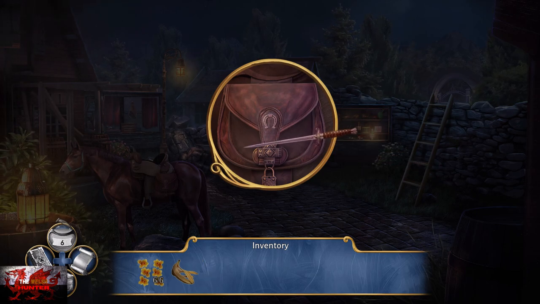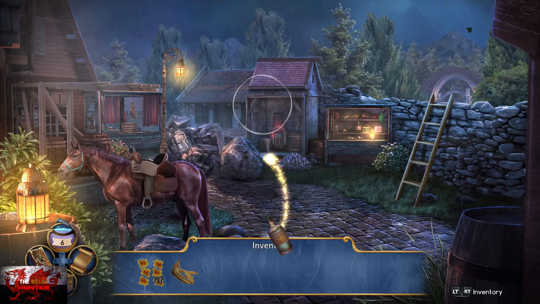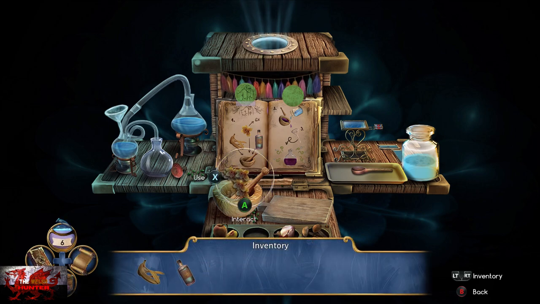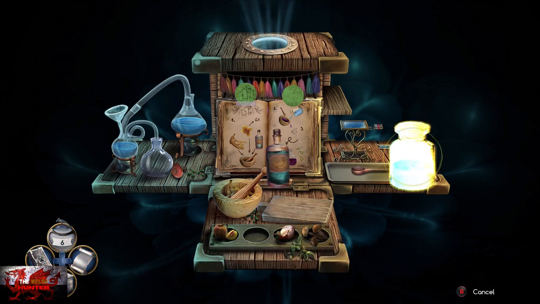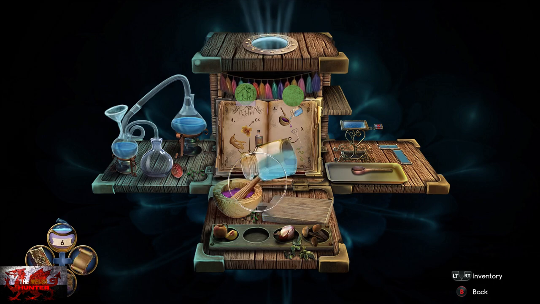So interact with the horse, get this little knife, and then grab the scroll, or whatever that is. Imagine doing all that work for not even a full banana. So, pressing down on the D-pad, go to this potion bit, and then we're just putting all the three things that we had in there. So the banana potion, banana skin, and the six yellow flowers.